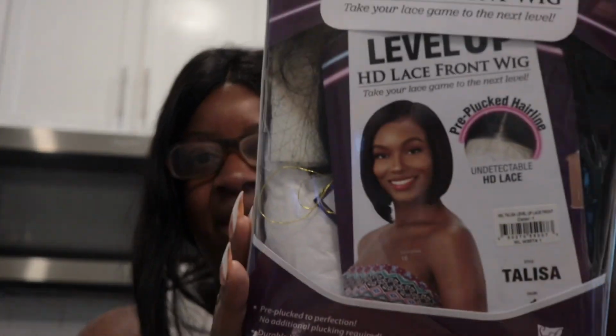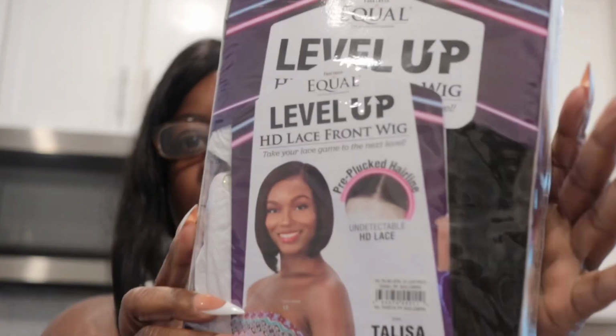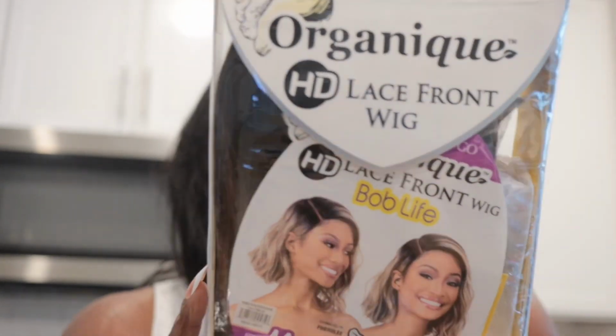And then here is the other one. Let's see what these ones is. Oops. I just cut the wig, but that's okay. I cut the plastic. Oh, now I see what happened. So here we go. This is in a one. Okay, this is another one here. I saw this and I was like, oh yeah. So this one is in a color one. And then this one is in a golden brown color, same wig. So this one, I think there was an error when I ordered it twice. I think I only ordered this once. It was supposed to only be once. I'll go back and check, because yeah, that's okay. We got some wigs.